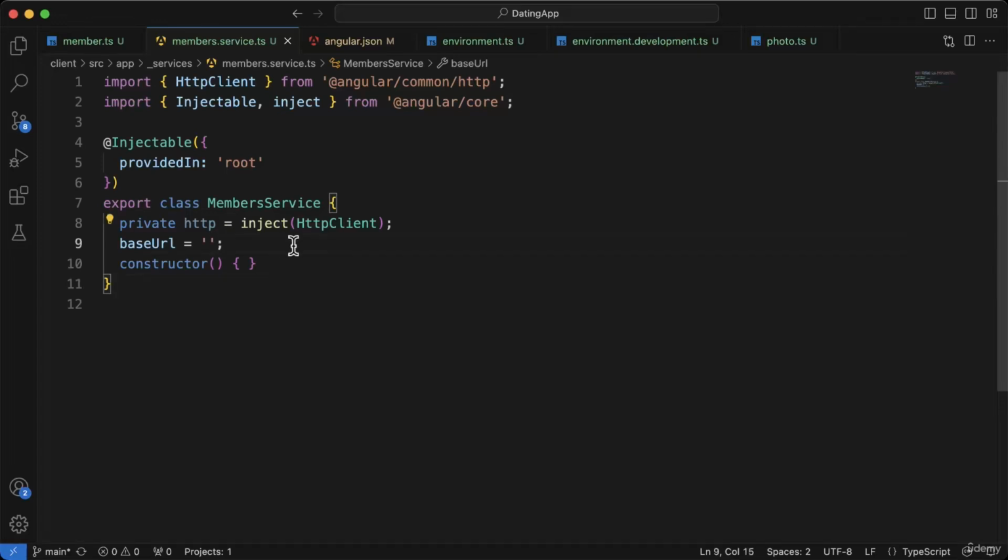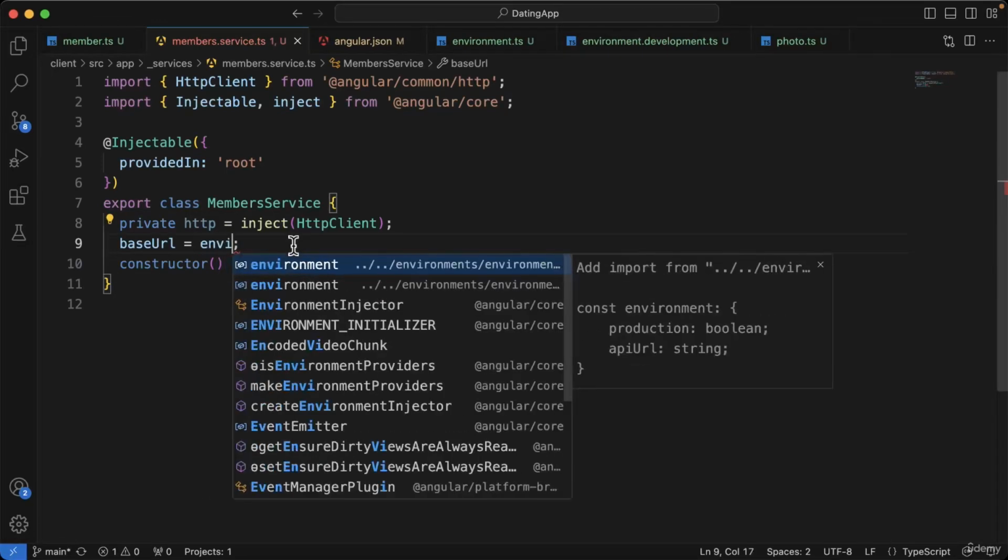So instead of the hard-coded URL, we can just say environment, and we need to make sure we get this from the right one, and in fact it's difficult to see there which one I'm going to select, because we want to get it from the environment.ts. Otherwise we'll have a problem when we do publish our application.